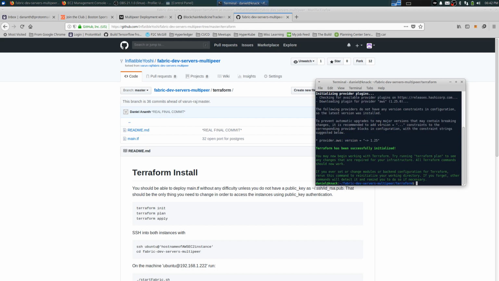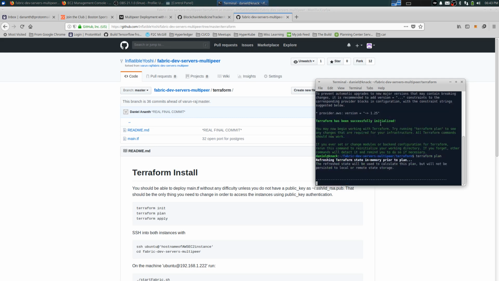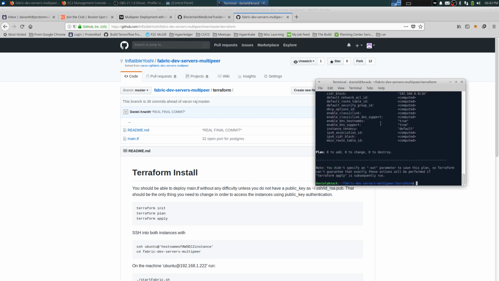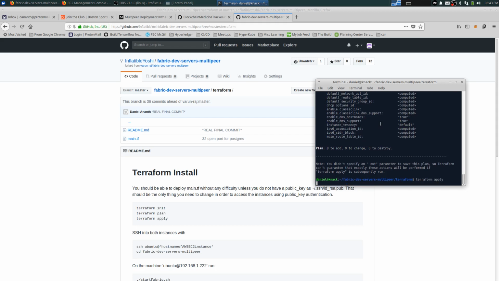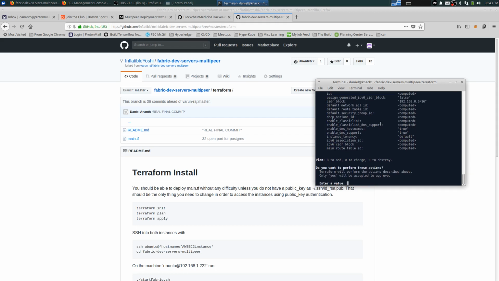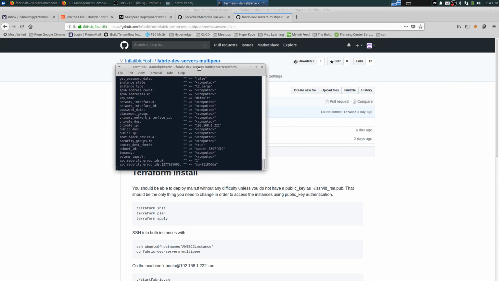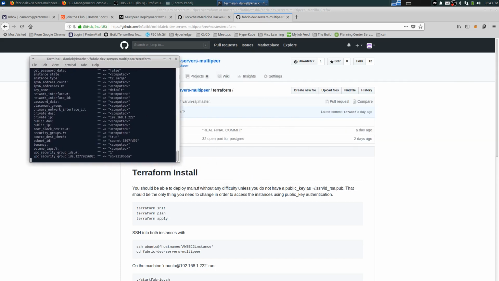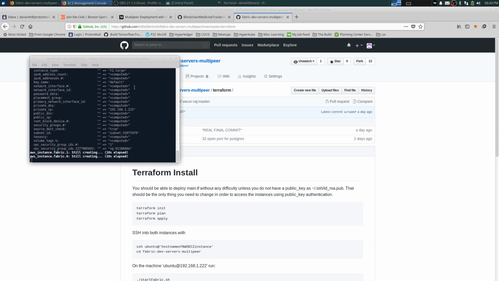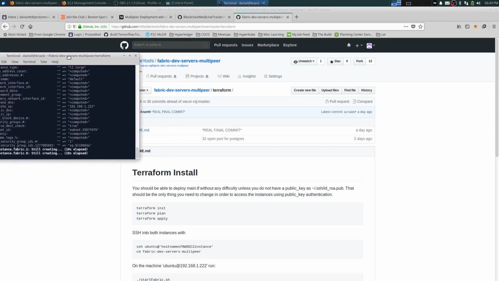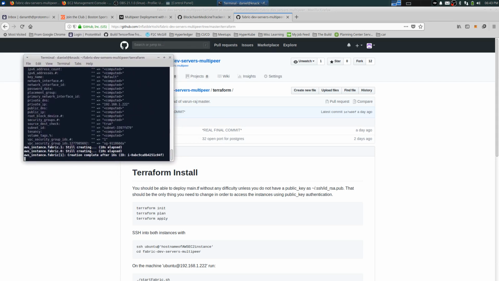Go Terraform init, Terraform plan, and then Terraform apply. And then press yes, and that'll create the instances. So I've created T2 larges because I tried using T2 micros and those would just not run the software correctly. If you want to change the file and make it a, I don't know, T2 medium, I guess that should work as well.